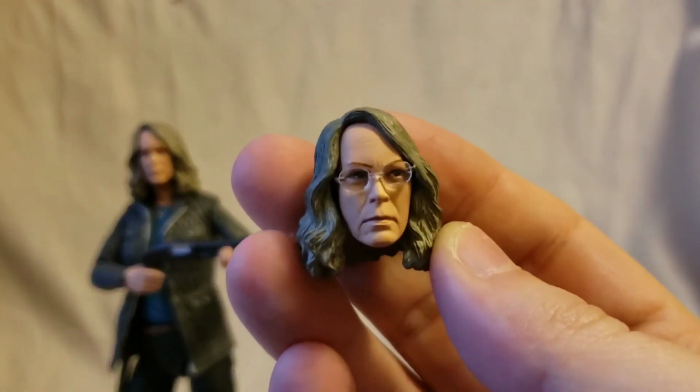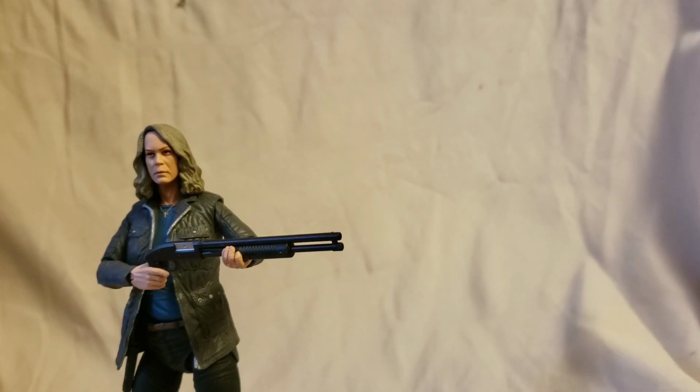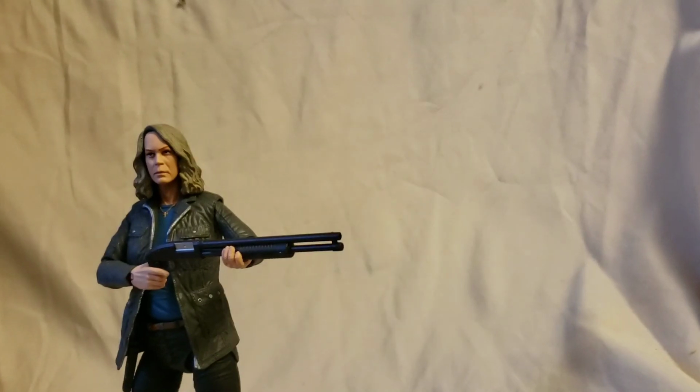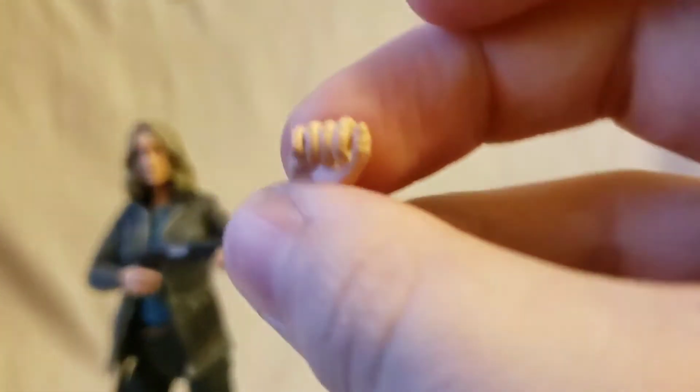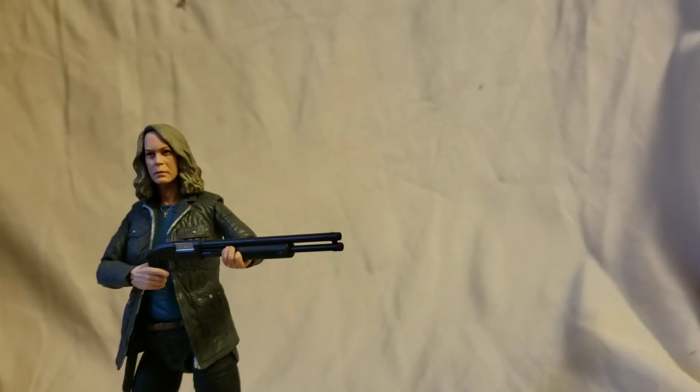She comes with the head with the glasses. I think it's pretty much the same face sculpt, just start of the movie versus end of the movie. Obviously, by the end of the movie the glasses are gone. Comes with this nice revolver. And we get the hand right there for holding the knife.